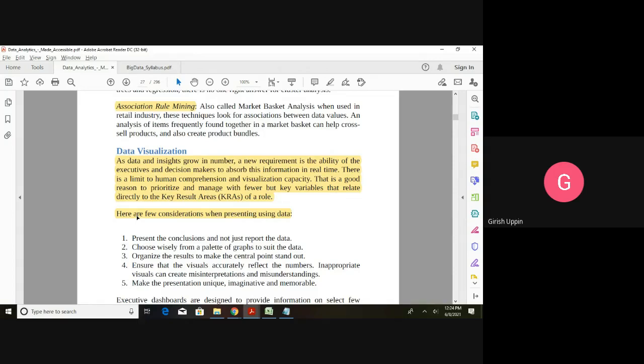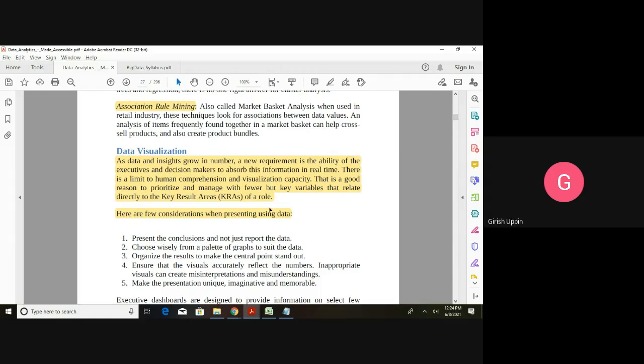If you are buying, let us say, an SLR camera, then you will get a list: people who bought this item also bought this, or memory cards, or tripods. That is based on the market basket and applying association rule mining.